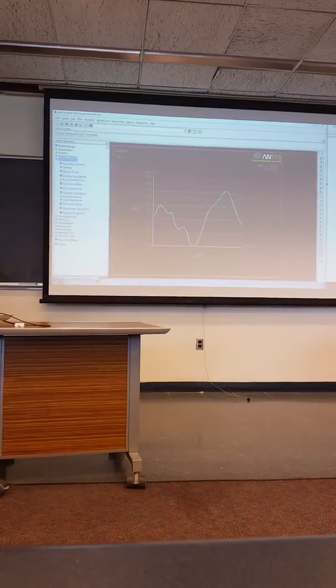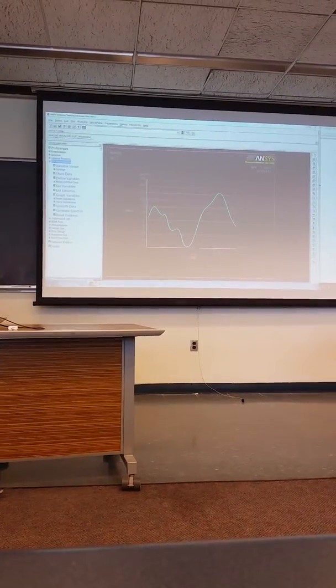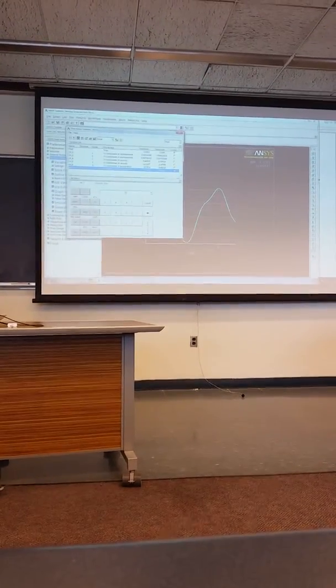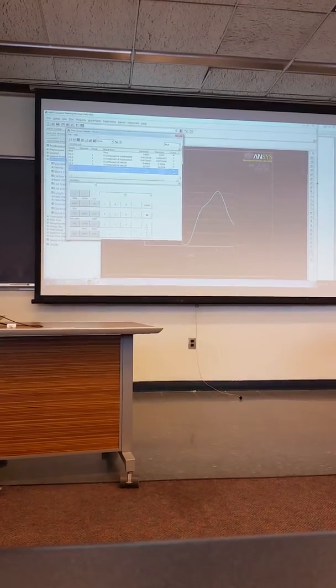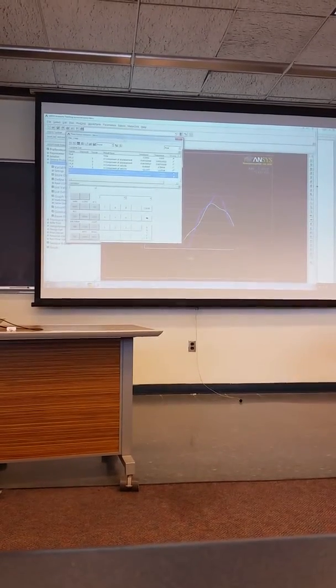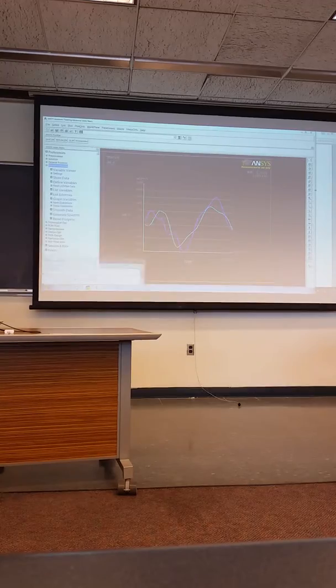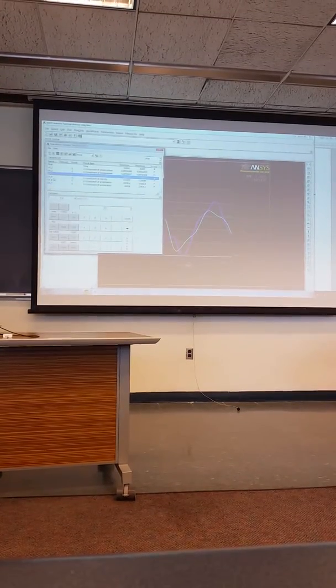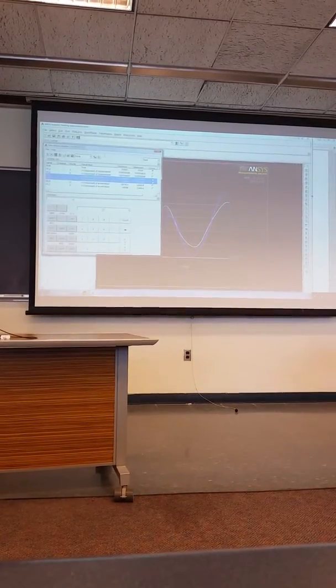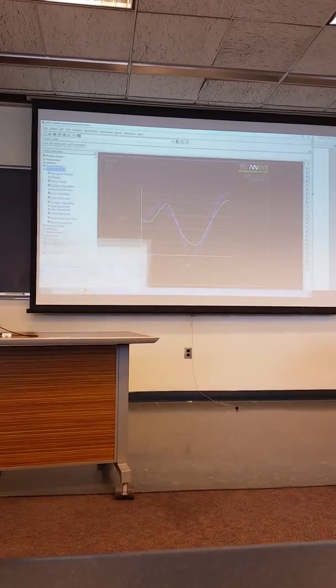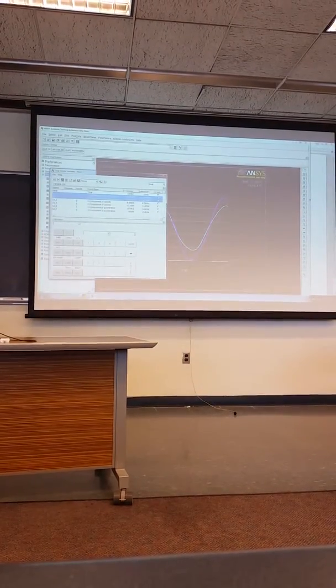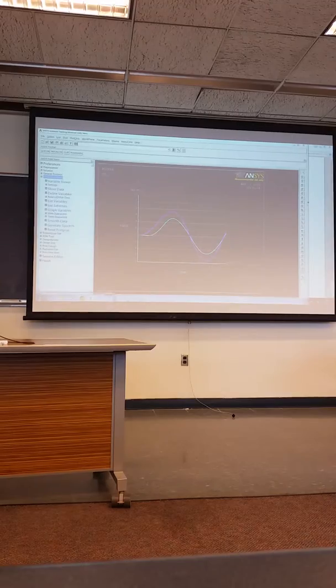You can also plot two things at once. So if you wanted to look at acceleration of both node 2 and 3, you can plot them together. If you wanted to plot velocity of node 2 and 3, you can plot those together. And if you wanted to plot the displacement of the two nodes, you can plot those together.